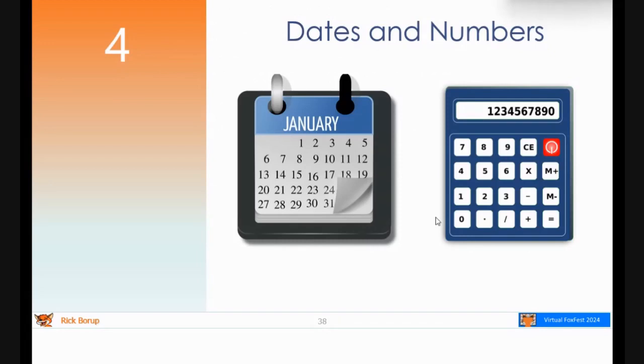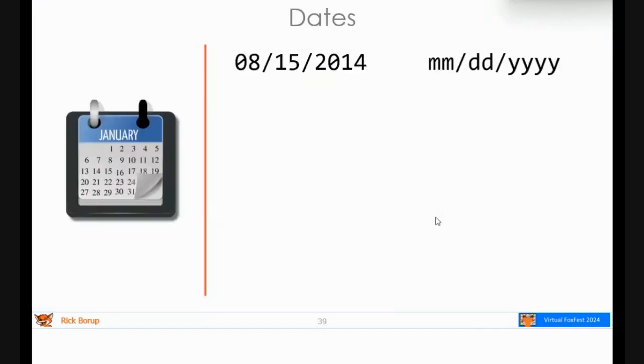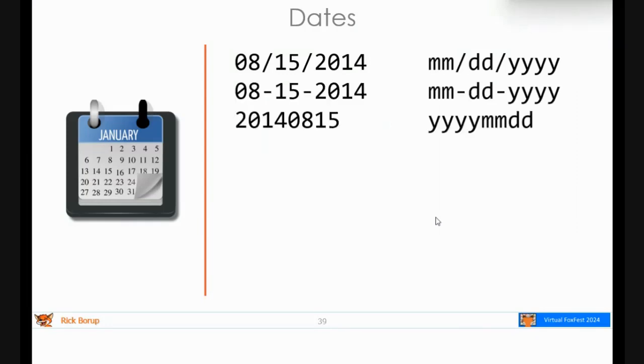Dates and numbers sometimes require special handling. So a quick tour there just to show you what you might be on the alert for if you're working with incoming data that could include dates or numbers. Dates can come in any number of ways. I'm only showing 4 of them here.